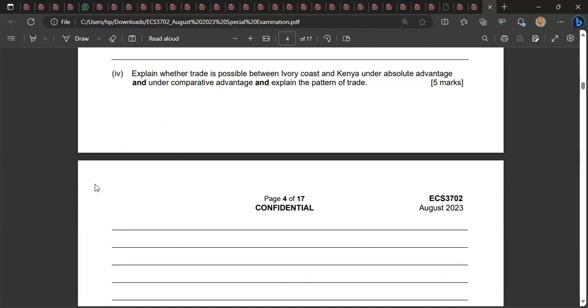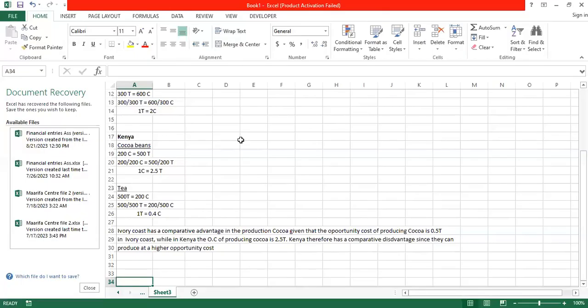All right. Is this clear? Any questions on that one? Yes, I hope it's clear, but I've got one question. Remember, last week you mentioned that there wouldn't be a possibility of trade if one country has an absolute advantage in both commodities. If they ask us this question, how would we answer it?